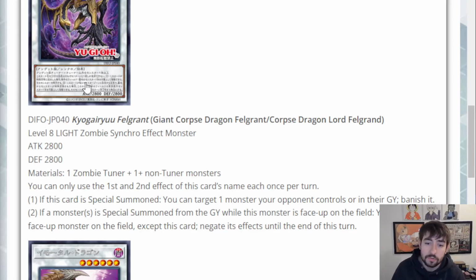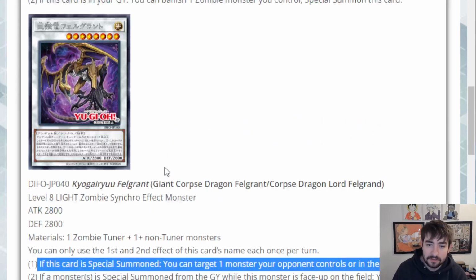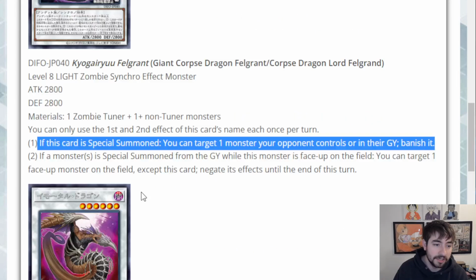Now, I don't love that his two interruptions are pretty much based around other cards, but I guess theoretically, even playing into a board, if you can just synchro summon him, he targets and banishes a card off the field. So that's even in itself already pretty decent. So pretty interesting. I like this card a lot, actually. I think this card's pretty good.